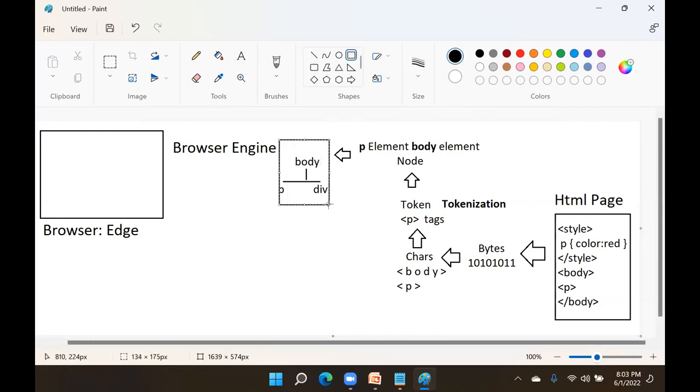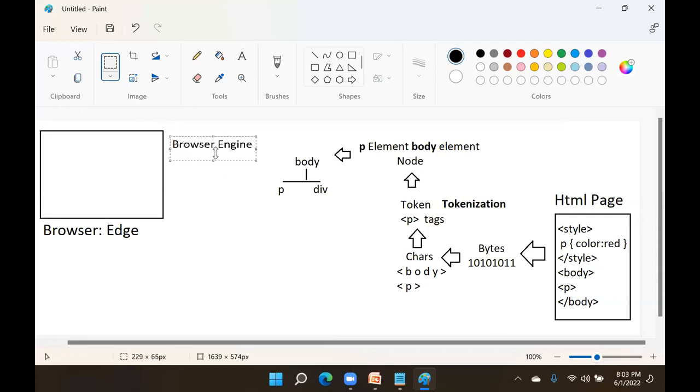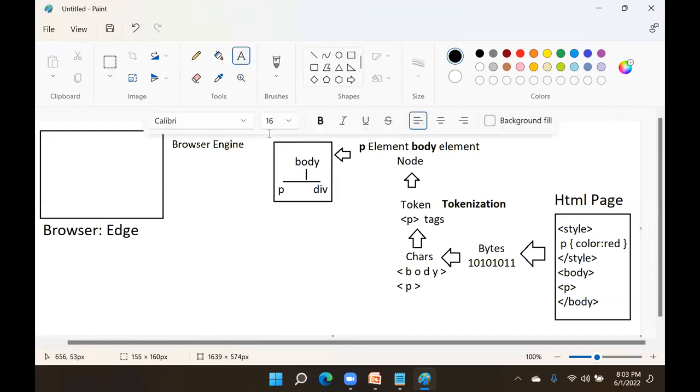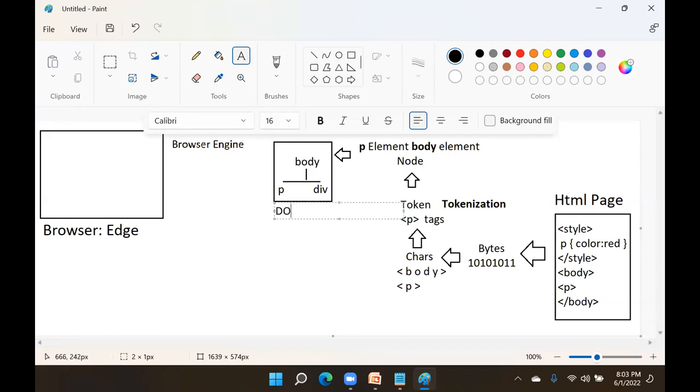Am I right? This is the browser engine. This hierarchical order of arranging the nodes is called DOM.